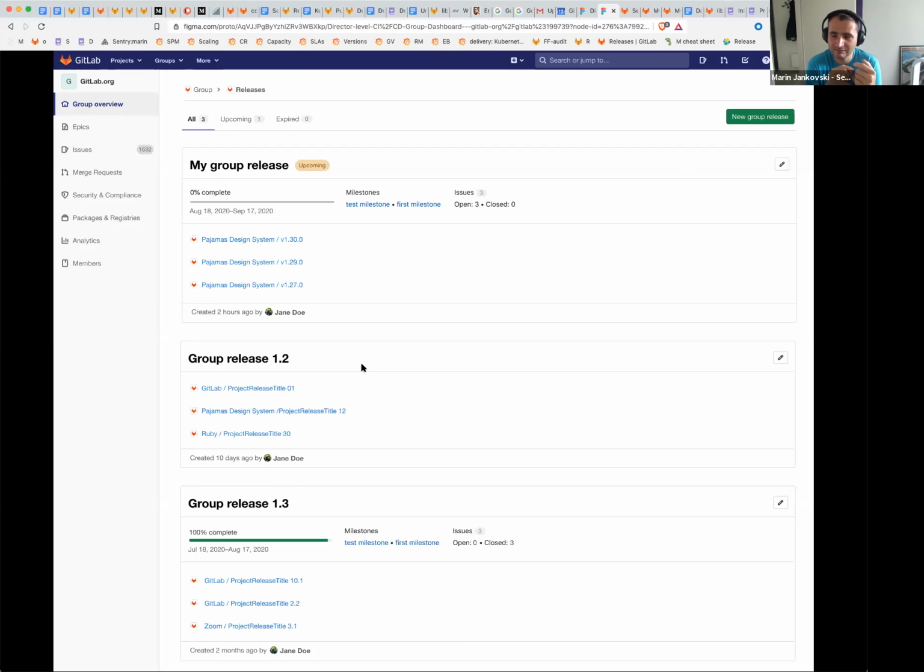Yeah. So I think once we can support the draft, this becomes a little bit clearer, because then you have draft and latest. Like I could see group release 1.2 being the latest release, and group release 1.3 being your upcoming release. And then once that 1.3 becomes the latest, 1.4 is upcoming, and everything in the release progress view in the archive will be 100%, because that's the reconciliation of what's contained in this release from that perspective. So that's super feedback there.